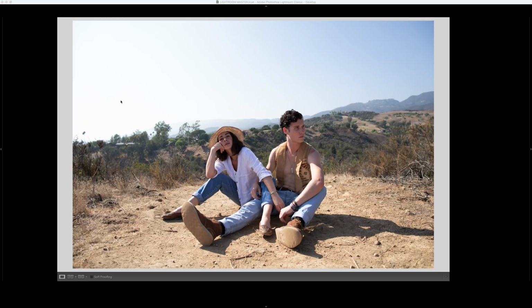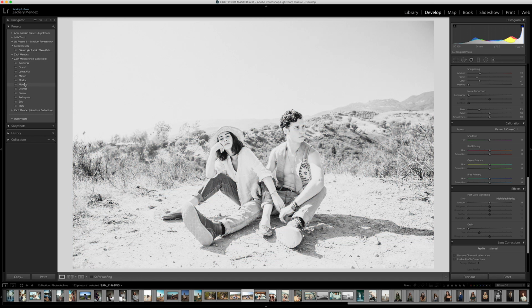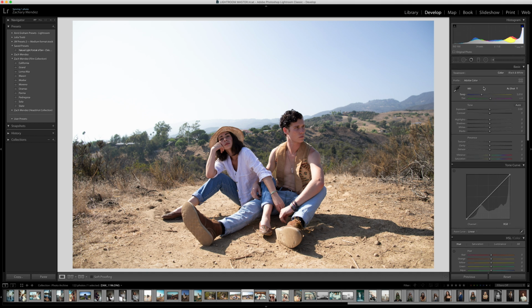So we're gonna open Adobe Lightroom. Here is the image of my friend Taja and Cody. Normally I would start with one of my presets. These are my film presets, which I think would work really well for this photo. But for the purposes of this tutorial, I'm gonna take you through Lightroom and some of the color editing I would do here. So we're gonna start up top with our basic panel. There is a little bit of overexposure up in the top left corner there. We can go ahead and fix that here in the basic panel.